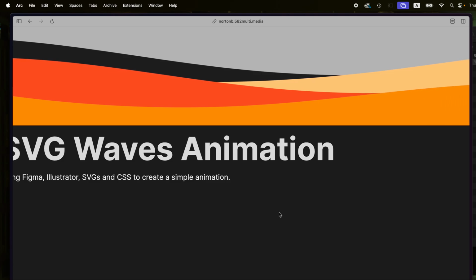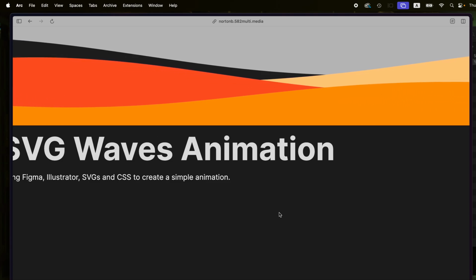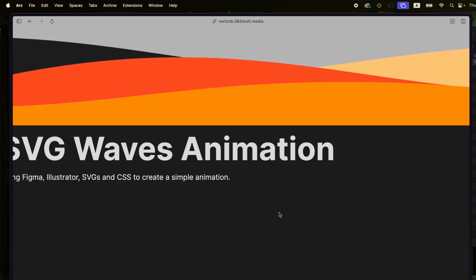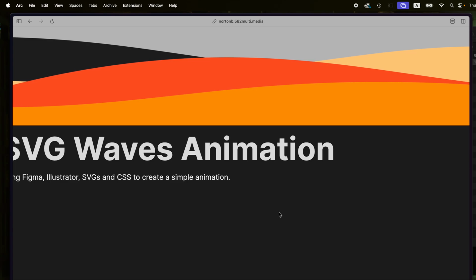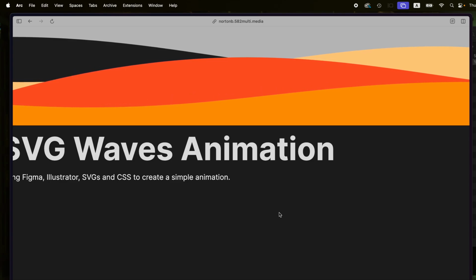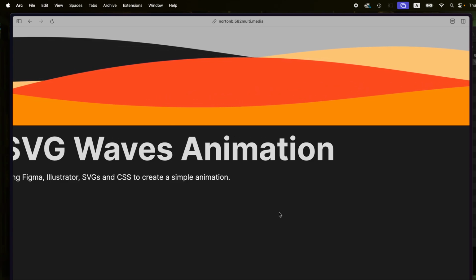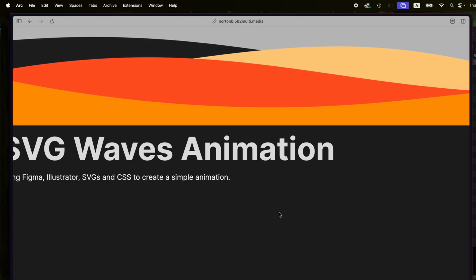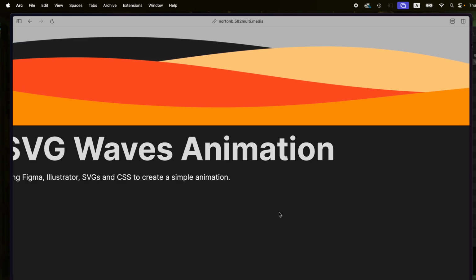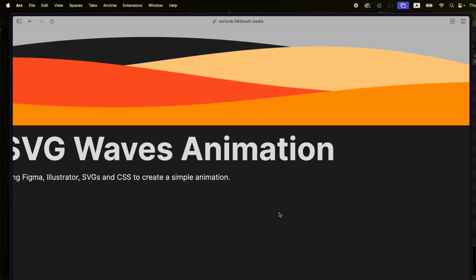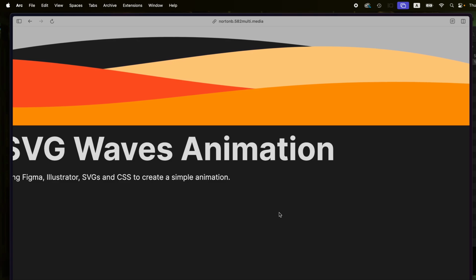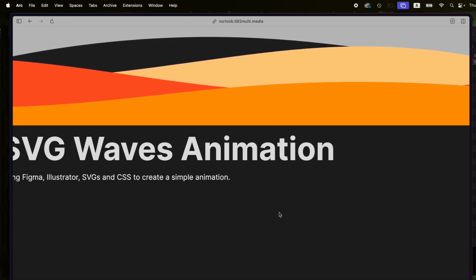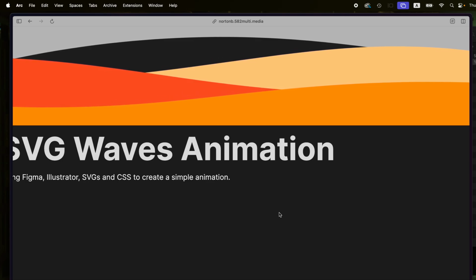And now we should see, oh, I like that. That's kind of cool. And then now I can't even tell which way they're moving. Yeah, no, they're moving backwards now. Okay, that's cool. Well, some of them are moving backwards. Some of them are still moving forward. You can see the black one in the back is still kind of moving the original way. It hasn't alternated yet, whereas the front orange ones have already alternated.